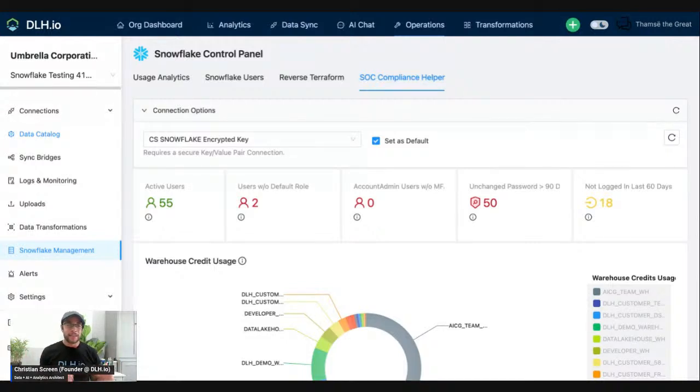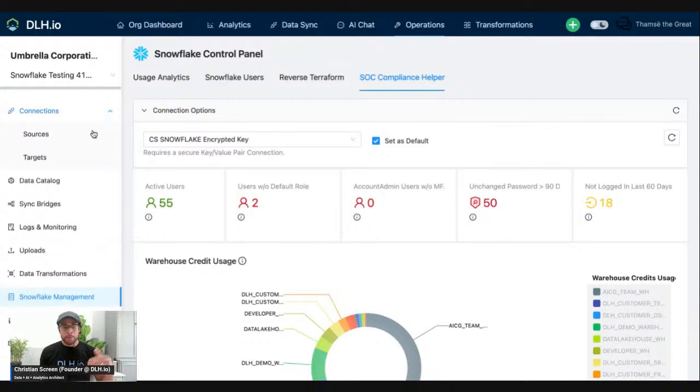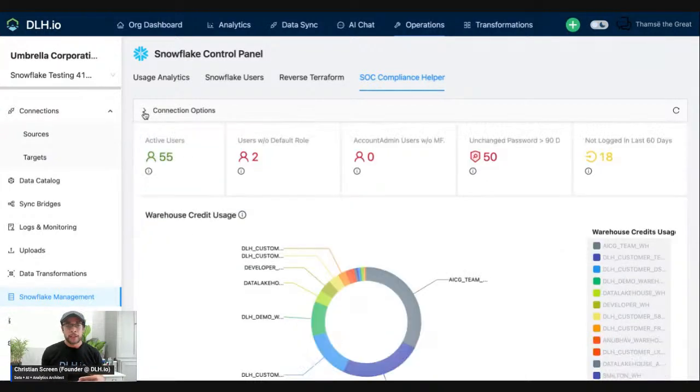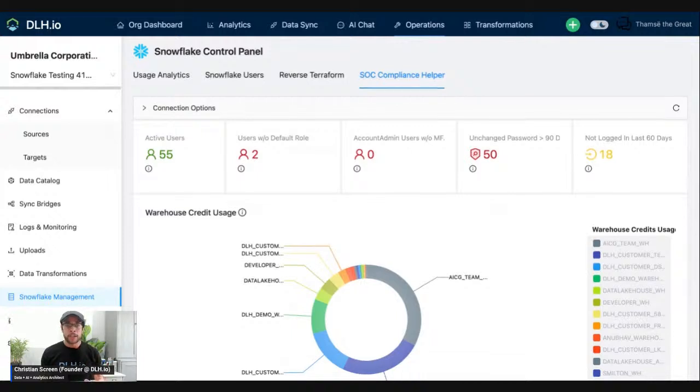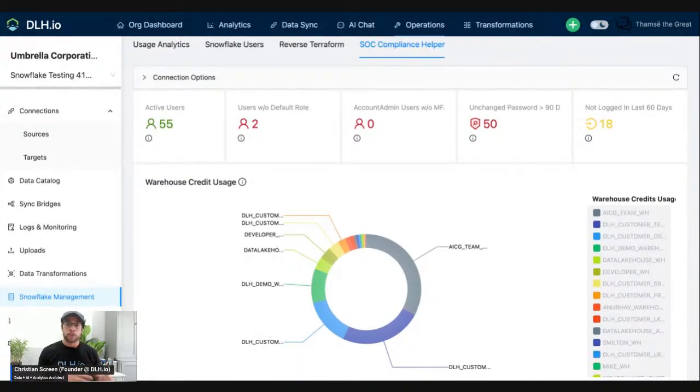And the general idea behind this dashboard, as you can see, you might be coming from using the ETL functionality, using one of our 200 plus sources and targets like Snowflake and BigQuery and Redshift, Databricks, and so forth, or data catalog, or some of the data transformations with DBT and some of our internal transformations. But when you navigate to the Snowflake Management tab and feature, you'll see that you have the ability to connect and just get really good basic information about your Snowflake account. So I think this is free on the enterprise tier. You can get a 60-day trial to take a look at this, but anybody who's concerned about security in Snowflake should absolutely have this at their disposal.